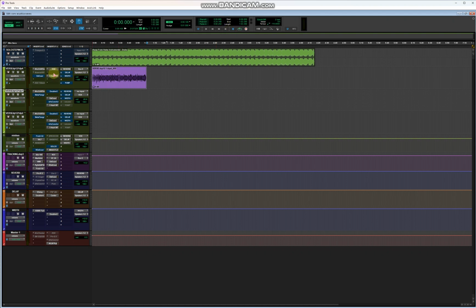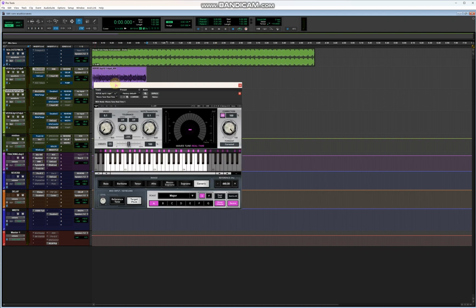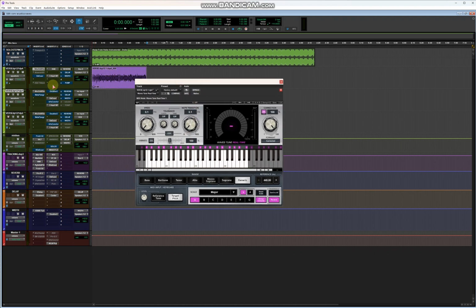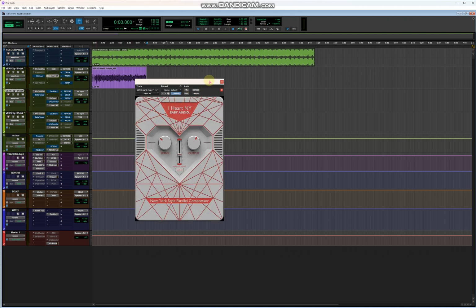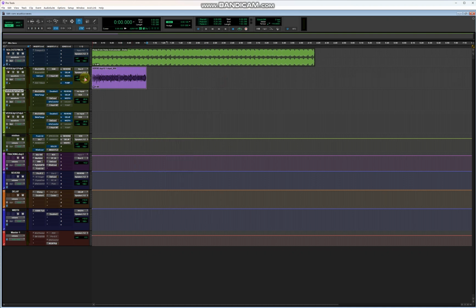Your vocals should sound like that. On your channels here, it's an Auto-Tune. You can see I don't have a DSR on because I used two DSRs, and they're followed by EQ, and I had Nuke here. You can see my volume, it's on -7.1.